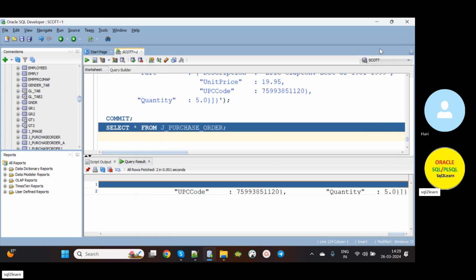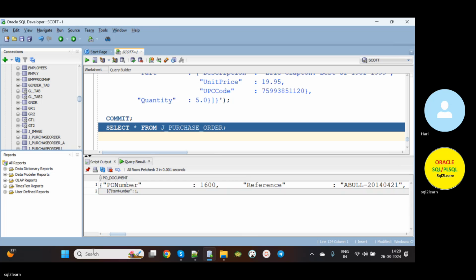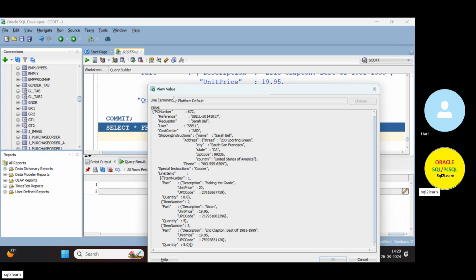Okay, so we created the data. We loaded the data, and now I am going to pick only some elements from this data. For example, in this data we are seeing PO number, some shipping instructions, etcetera.